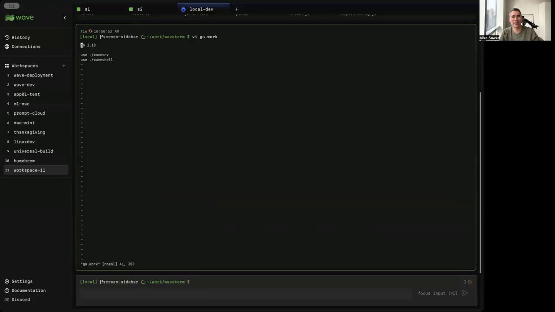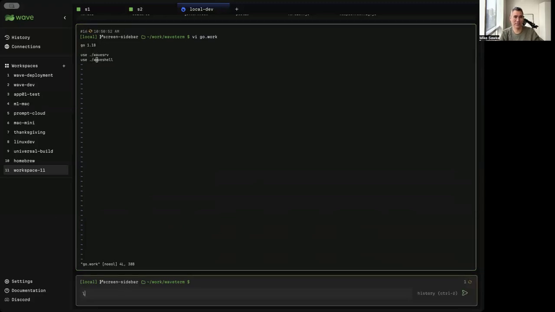Like here's VI running directly inside of Wave, and you'll notice that each block will only grow to be as large as the screen currently is, and that is live resizing. So if I change the size of my Wave screen, it will actually pass to the underlying command and resize, say, that VI process that's running inside of it as well. But when this is selected, all the keyboard input is going directly to this command.